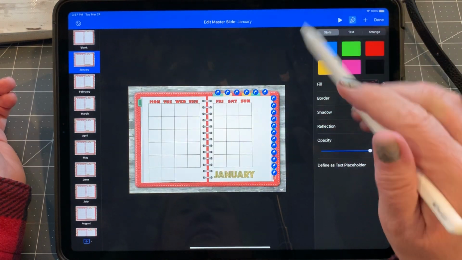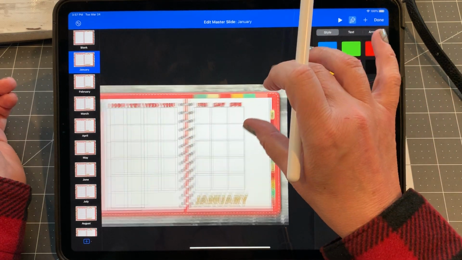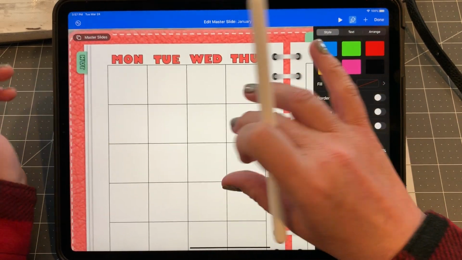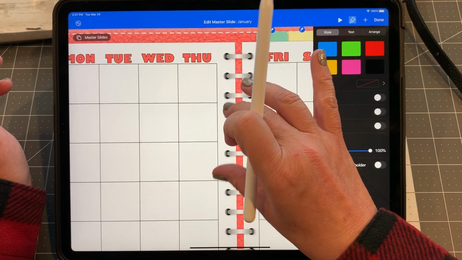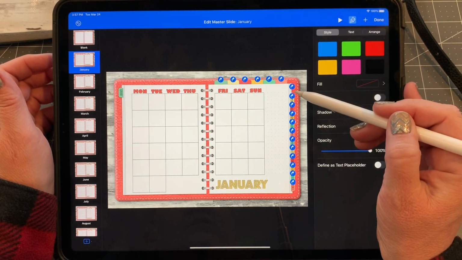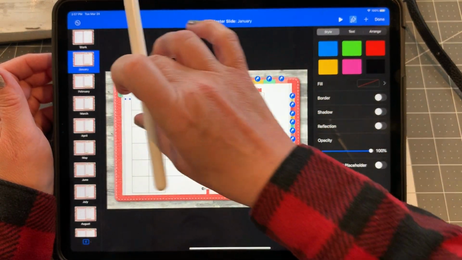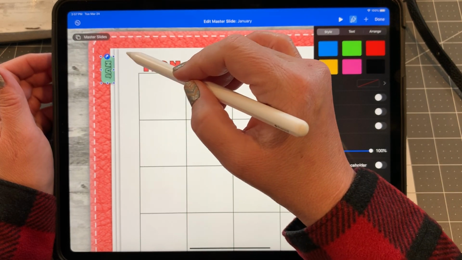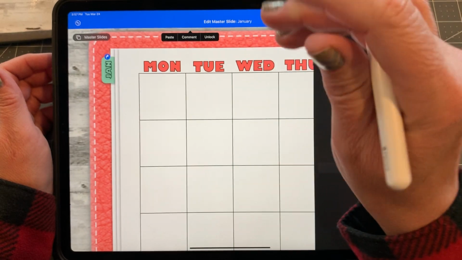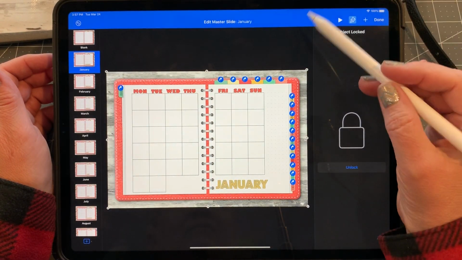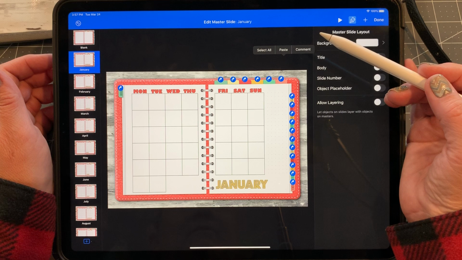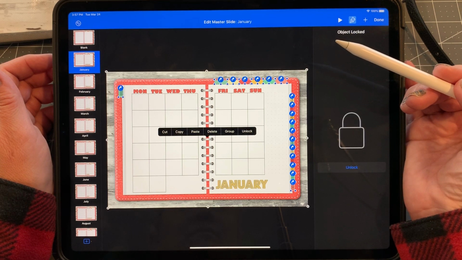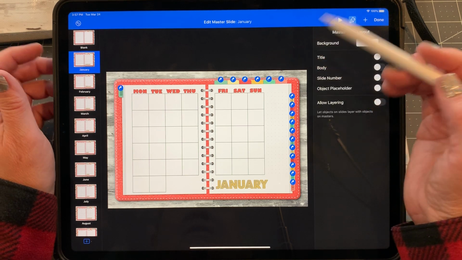Now, before we move on, here's our link for January. However, here's January. So what I want to do is move this over. So I'll just get it close, and then I'll zoom in, and I'll place it more appropriately. And now I don't want to do that.